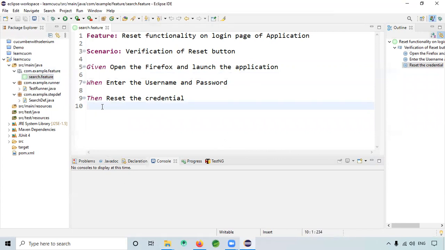You can write 100, there is no limit, but in one feature file at most 10 we can write. It depends upon the project, but as few as possible we have to write. Maximum is 10, something like that.